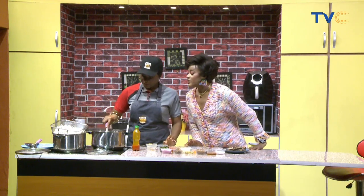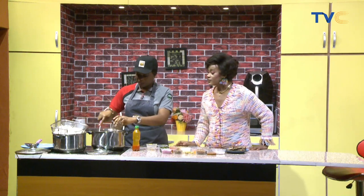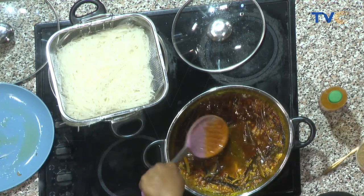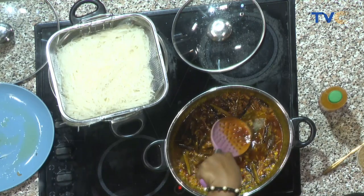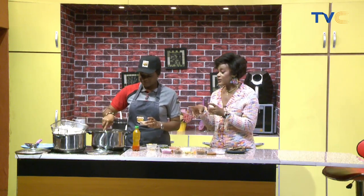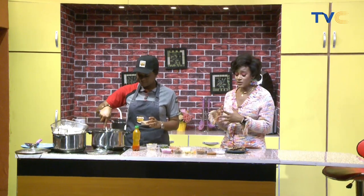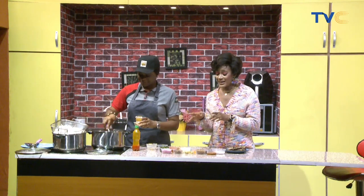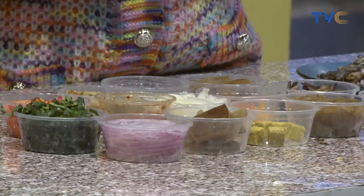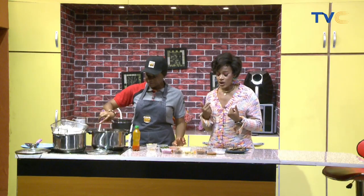Now we're going in with the crayfish. We're cooking on low heat because most of these ingredients can actually just be eaten as-is — they don't need long cooking. Most importantly, you don't want to overcook and lose the nutrients. Uba is packed with nutrients that are really good for your heart and entire body system, and garden egg leaves and ogiri are too — so you want to retain as many nutrients as possible.